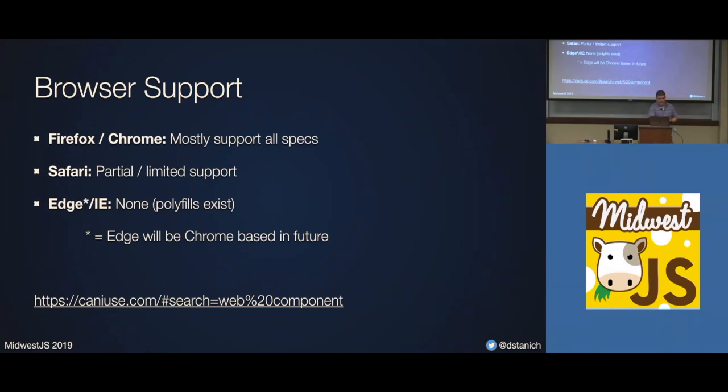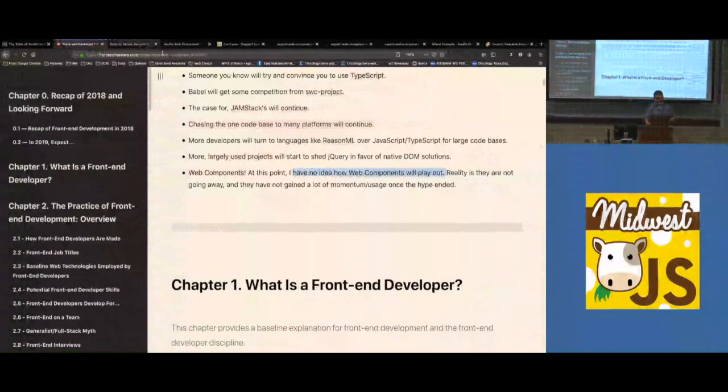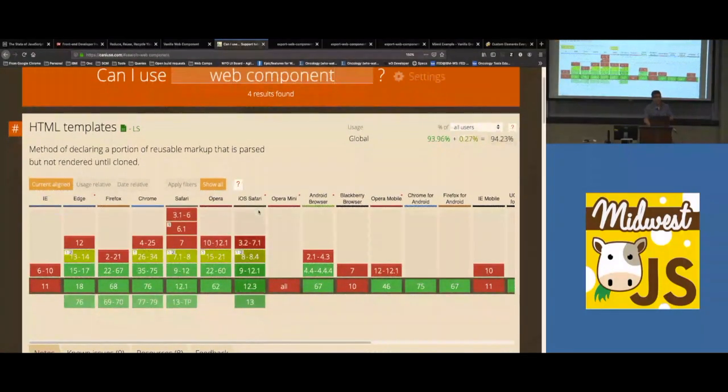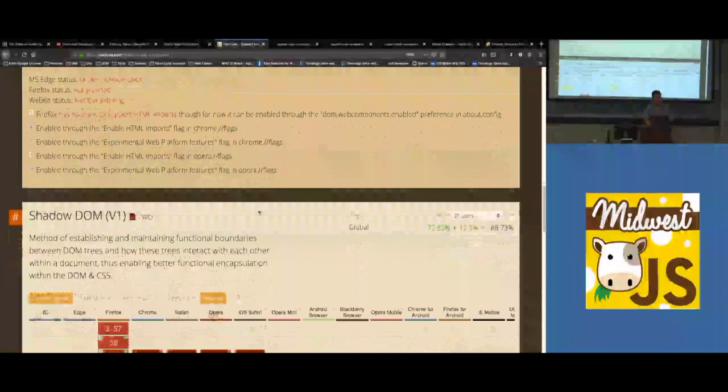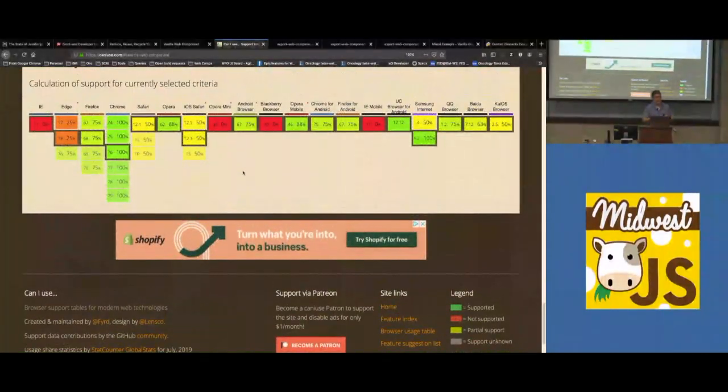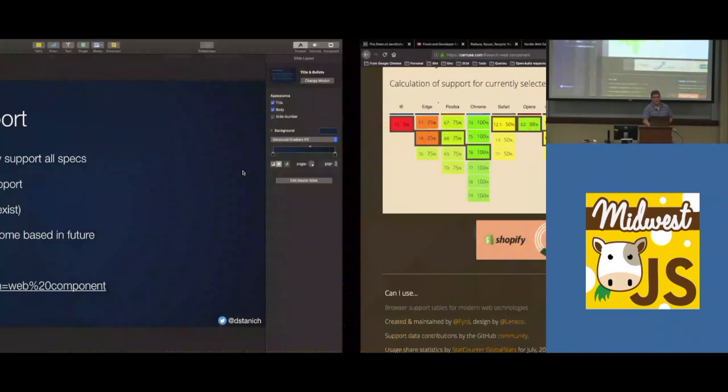And just real briefly, I'll show Can I Use for people familiar. If you type web component, like I said, it's not one thing. You get a list of 4 different things here, all of which I mentioned. And then at the bottom, it aggregates those and says, this is the browser support statement for those 4 things. So it's actually a unique thing. I've never really seen that before in other searches on Can I Use.